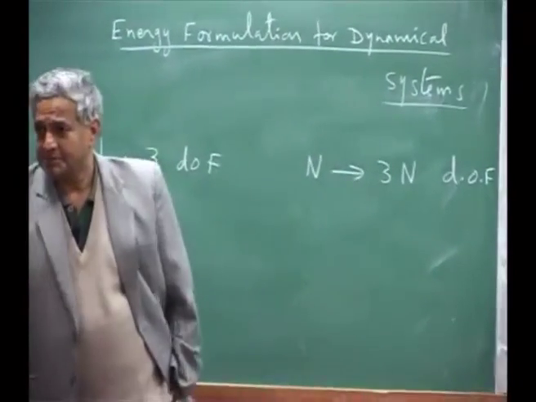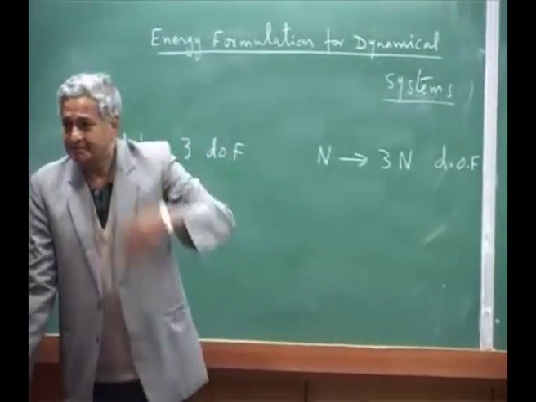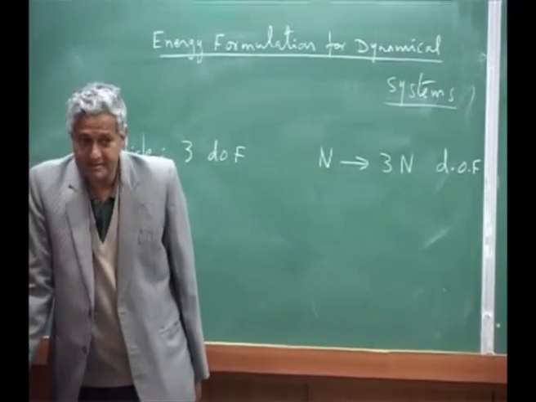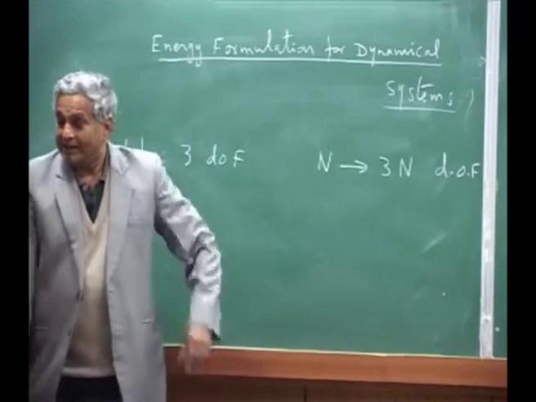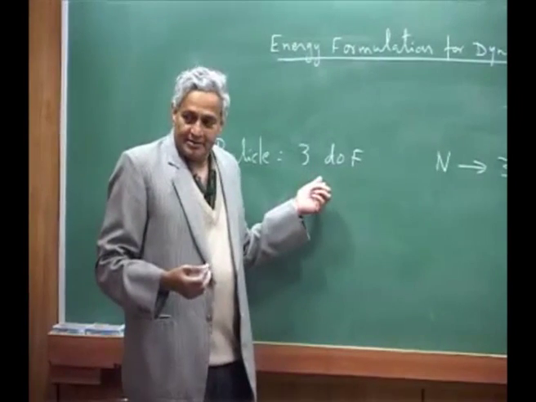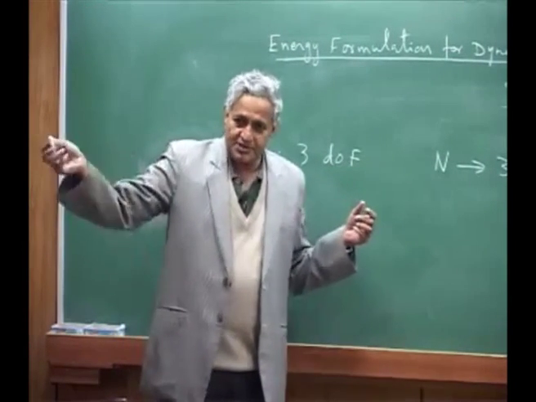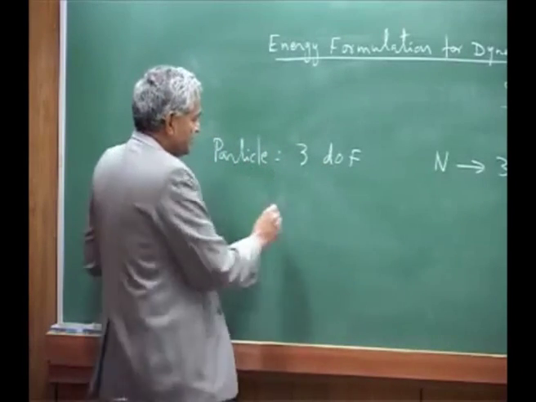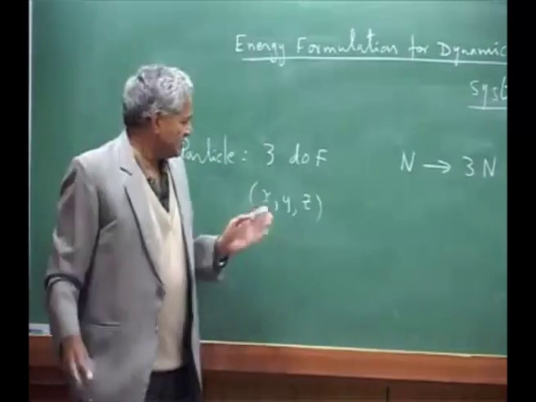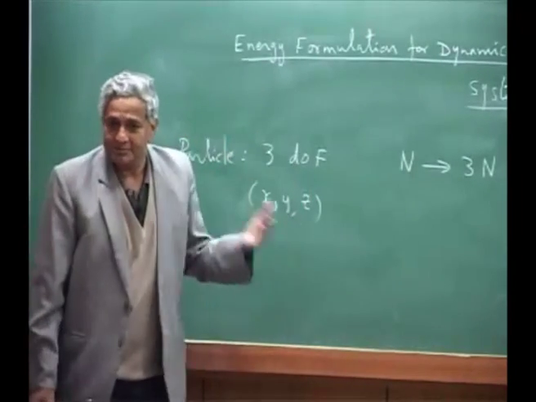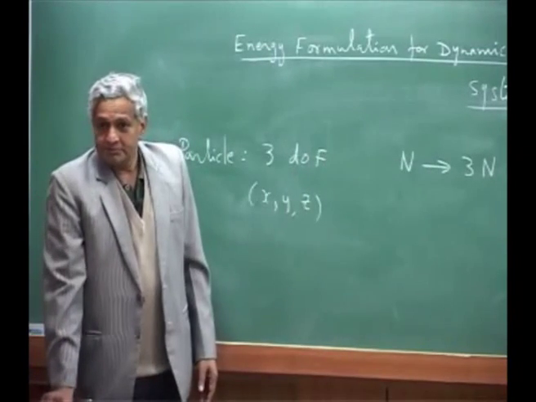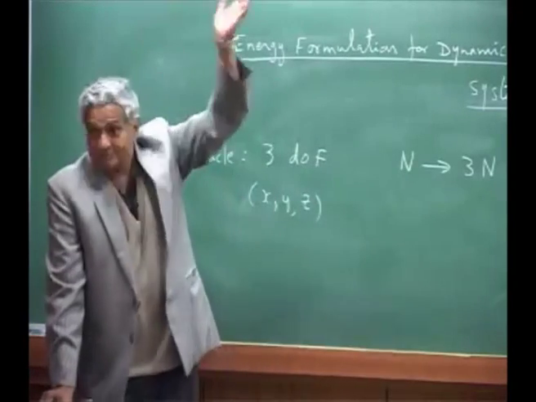Suppose not all of them are independent. They cannot move each one freely. There are constraints in the system. Constraints in that system in the sense, what type of constraints? Constraints will relate to the coordinates of each point, because 3 degrees of freedom, when I say x comma y comma z, the particle is moving. That means x is changing with time, y is changing with time, z is changing with time. If I have n particles, again all the particles' x will change with time.